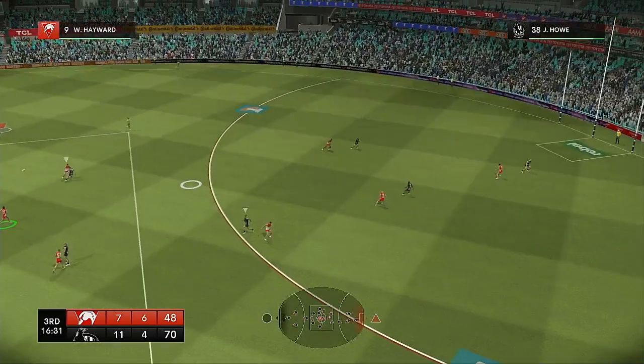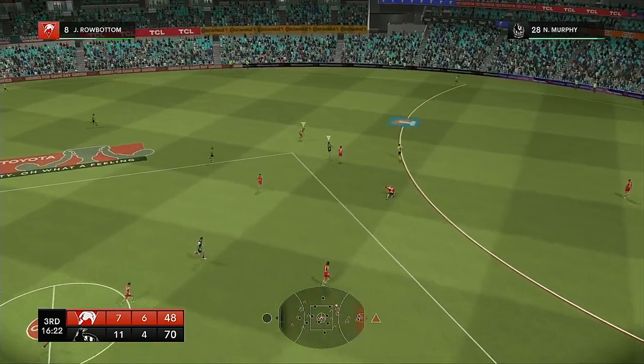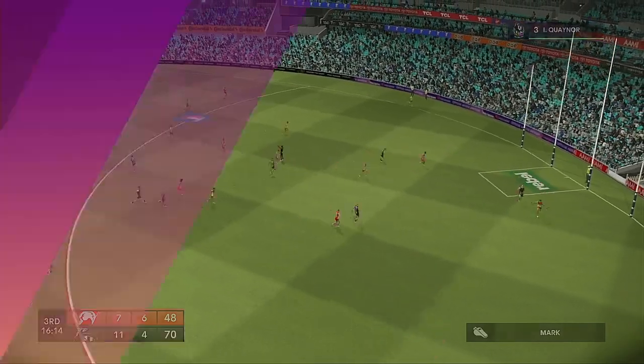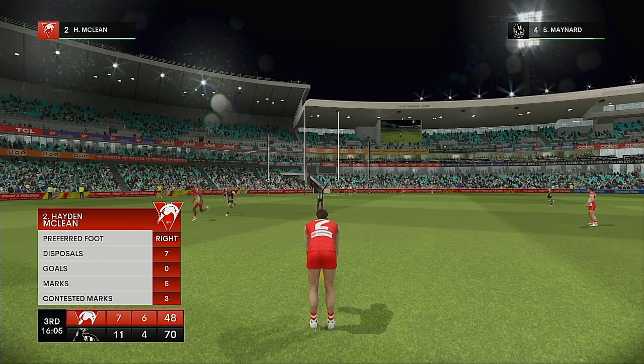Grundy has rucked tirelessly. Goulden. That's a bit of a waste. Good tackle. Rowbottom gathers on the forward flank. McLean demanded the footy and got it. A question of accuracy, and he should be able to answer in the affirmative.